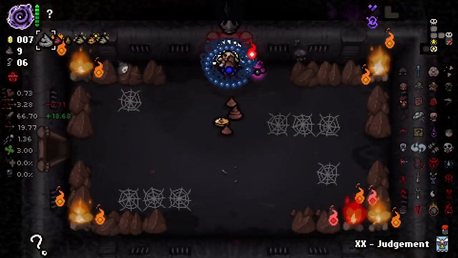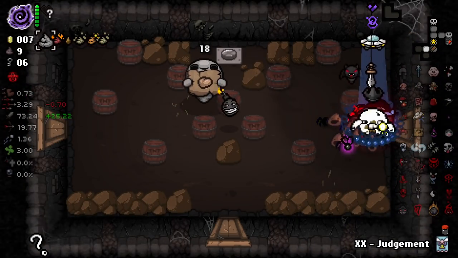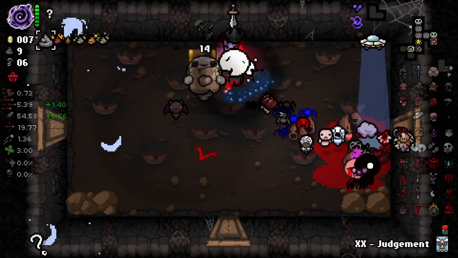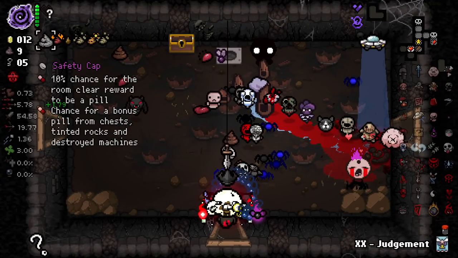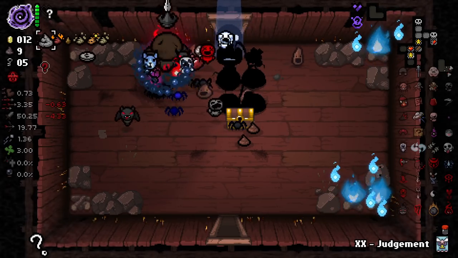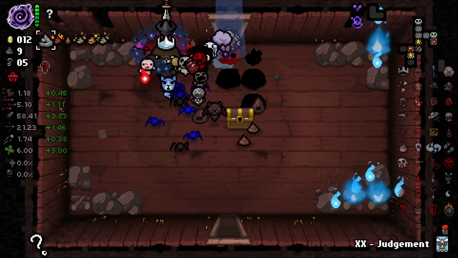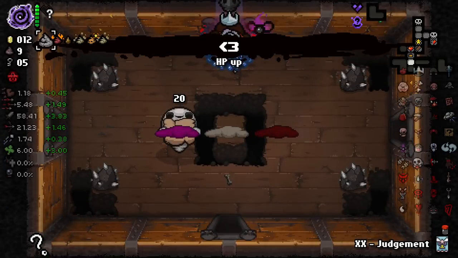We need to make sure we leave rooms immediately after entering them. Oh, this cleared up Curse of Darkness effect is muy bien, very spicy. I like it. I have no idea what health I'm on right now either. Oh, what's going on? Okay, we did get some items there. Glass Crown? Yep. What we got here? That's an HP up. I'm just gonna take the HP up. The other one was Cursed Eyes, so thank God.